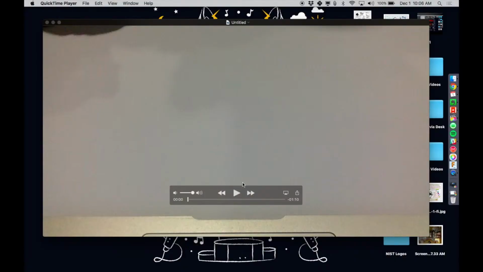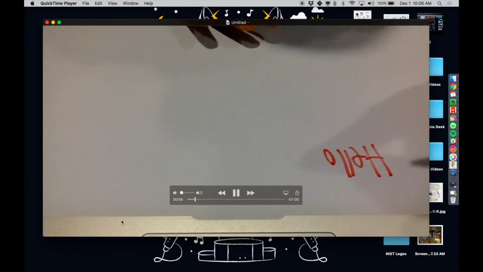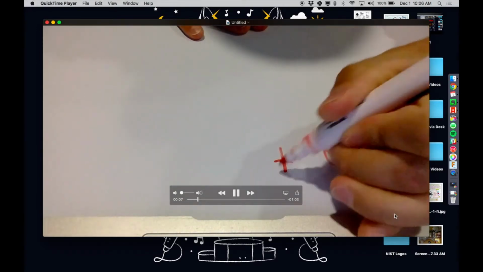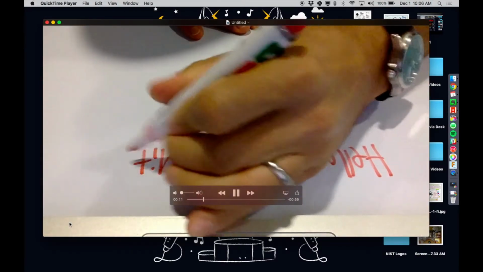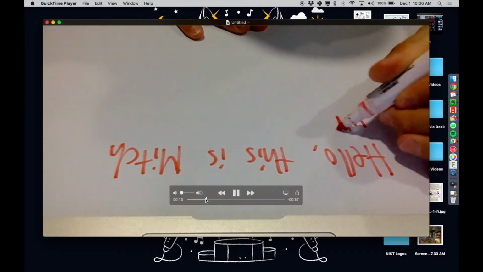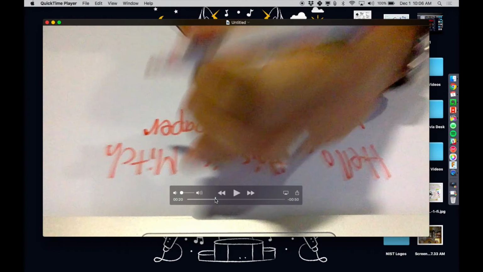So after you've stopped that recording, you'll have a video here of what you just recorded. You can see I didn't quite have my screen down low enough, and it has the bottom of my computer in the screen. That's not a big deal. You just have to make sure that you line it up a little bit better next time. So you can see this is the video I just recorded. The problem is it's upside down.